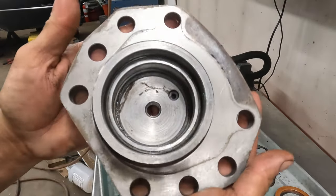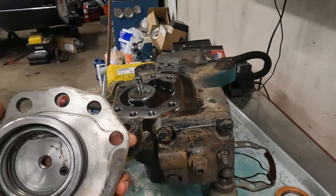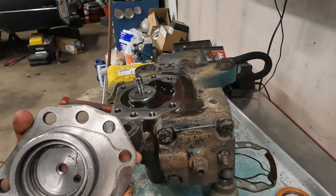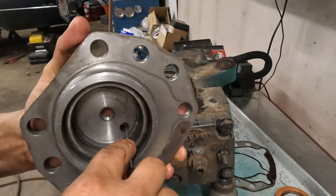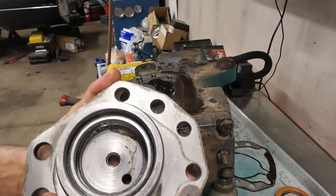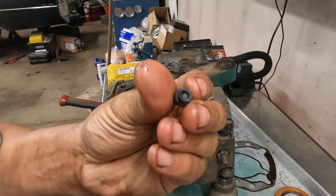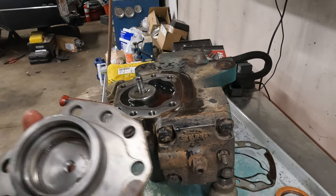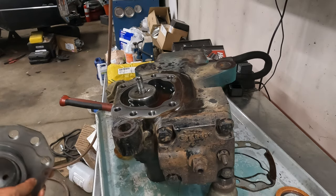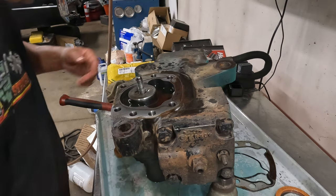Alright, well, we got this thing cleaned up. That plug's got to come out of there. I scraped around the bottom with a magnet. I got like 7 more things out of it. There's that plug. That does not look like the one we have with our kit. Inconvenient. I don't know if I'm going to have to drill that bigger. Or what? I've never seen anything like this before.